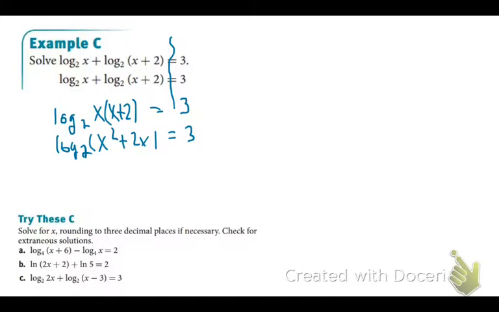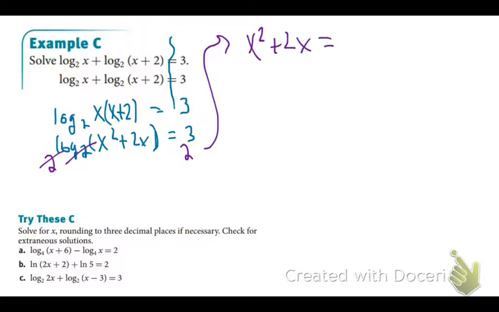However, we do have a quadratic this time, so this is where our extraneous solutions will be introduced if we have any. So do you want to just bring in your log base 2? Okay. So let's bring in a base 2 so we can get rid of our log base 2. So those will cancel out. So we'll have, I'm going to scoot on up here, I'm running out of room. So we're going to have x squared plus 2x equals, what is 2 to the third power? 8.